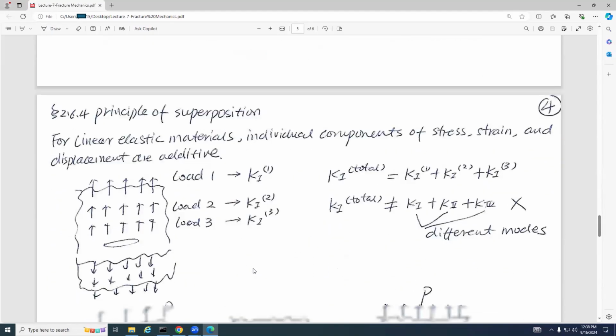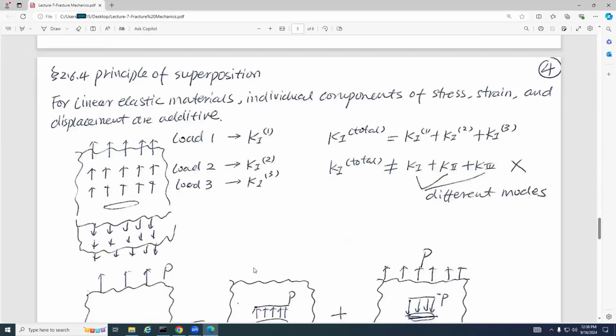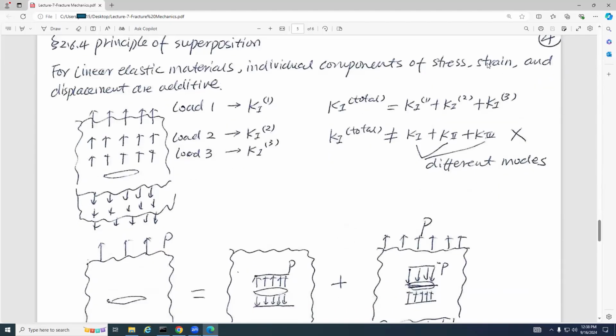And then we talk about the principle of superposition. Even though we have learned this in either computer aided engineering or machine design, here I want to talk about it in the context of fracture mechanics. The same thing, but within the context of fracture mechanics, and we use different examples to illustrate. As you can see, this assumes a linear elastic material. So this assumption must be met, otherwise the superposition principle is not accurate. You understand? This must be satisfied first.